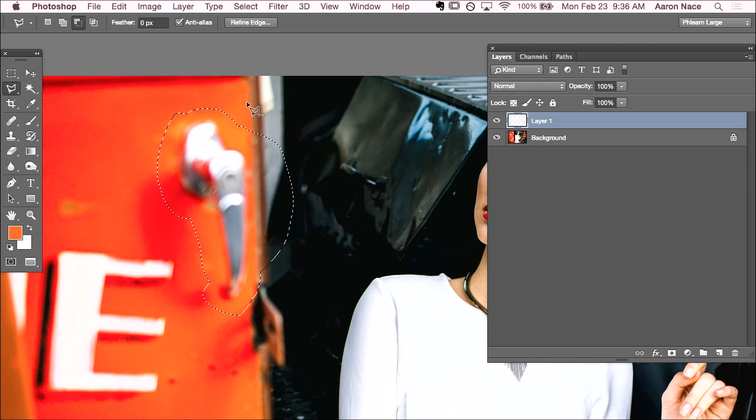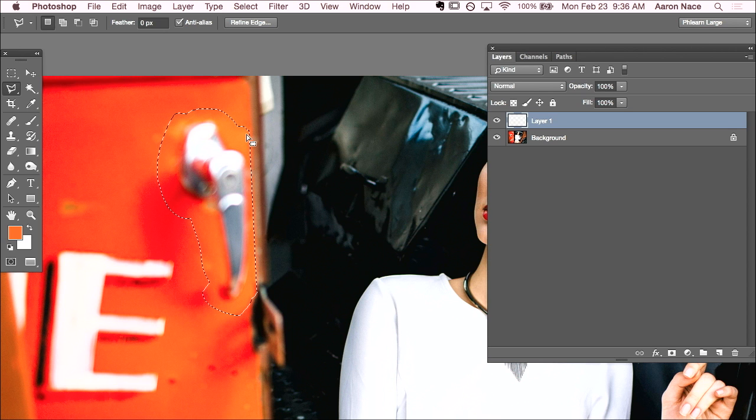We're going to click on the top there, and now you can see I've just got like a little tail that's going to follow me wherever I go. I can come right down here, click there again, come out and make like a little triangle, okay? And then hit Enter when I'm done with my selection, and it's going to minus out in that straight line. So I can be pretty sloppy here on the left, but as long as I've got a really nice clean line there on the right side, totally cool. And I started out with just a regular selection with a couple tools, and I just minused that area out.